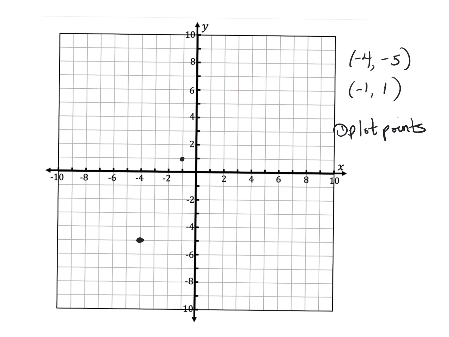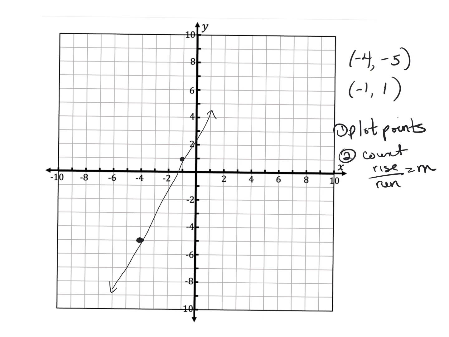Okay, and we'll see if I can draw a straight line here, which isn't too bad. Okay, so now that my points are plotted, second step, I need to count my rise over my run to get my slope.